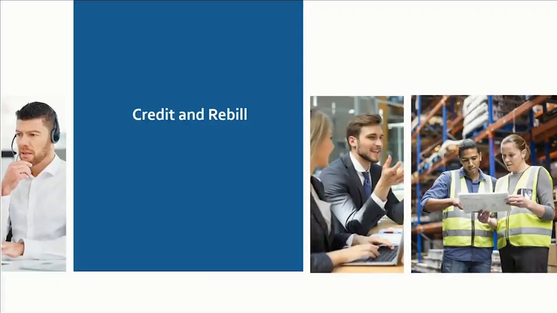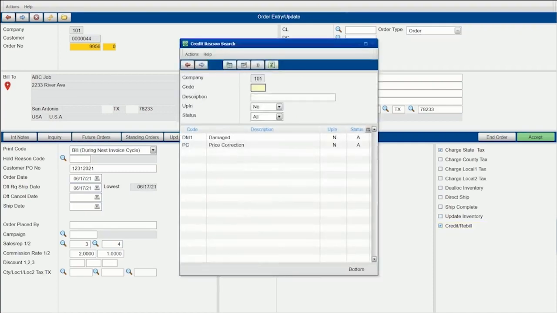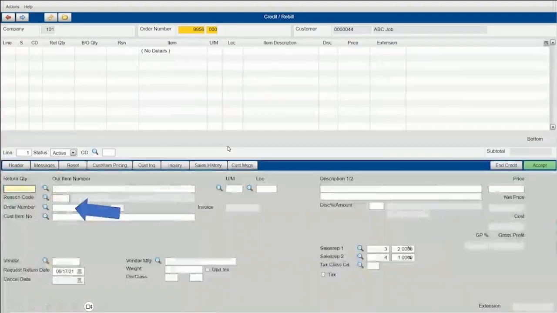Oh, all right. We had one more, credit and rebill. Credit and rebill, I think, is on 6.1 and 6.2. What credit and rebill is: if you ever send an invoice out to a customer and then you realize you had a price error. You sent them a product X, and it was $1.99, and it was supposed to be $1.59. So rather than bring that item into stock, return it, send it back out, you can just do a credit and rebill, which will do a price correction but not affect inventory. So the reason is going to be price correction.